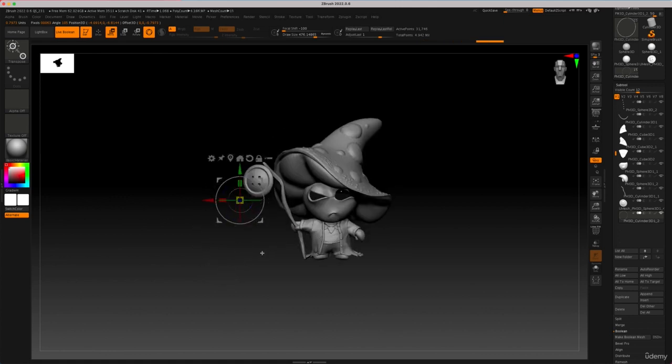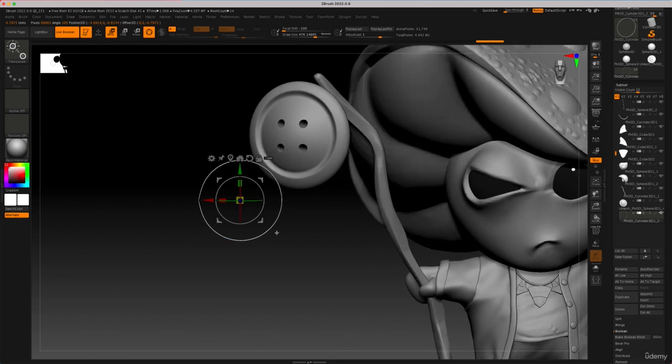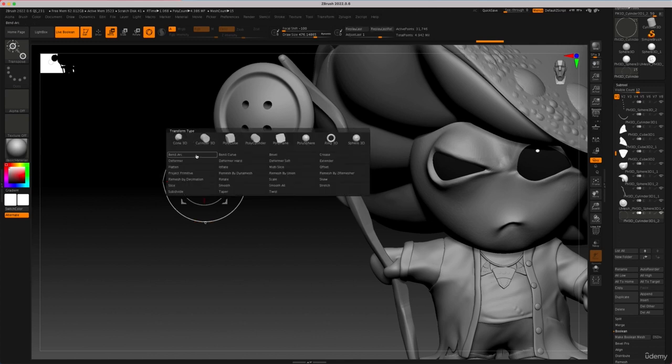This is all just about giving just a little bit more detail onto it.